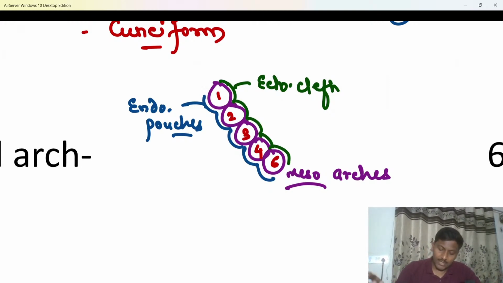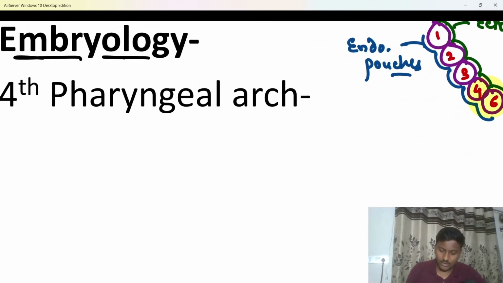जब हम ear की बात करेंगे बेटा, then we will be talking about the first and the second arc, because the structures of the ear are derived from the first and second arc. But if I talk about the throat beta, mainly the larynx and the pharynx, then you are concerned mainly with the 4th and the 6th arc. Yes, larynx and pharynx की अगर बात करें तो larynx and pharynx are usually derived from these 4th and the 6th arc beta. Okay, so let's talk about that now.